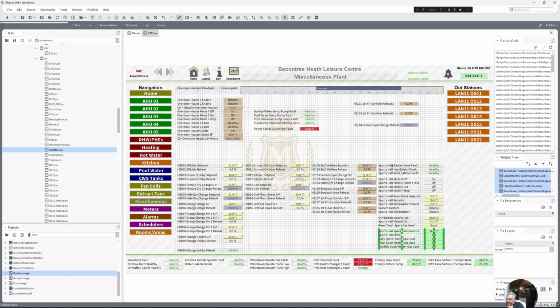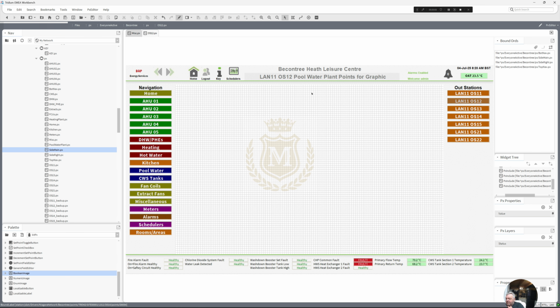I don't know yet. I may go rooms and areas and put a navigation bar up on the top there, a PX navigation bar, so they can click the rooms and I can have Sports Hall in there. I'm also missing at the moment some points. These up here are what I am missing at the moment for the set points. Heater battery 101, 102 and 104. No doubt I will find it when I go to outstation 11.